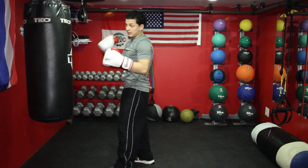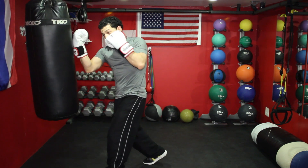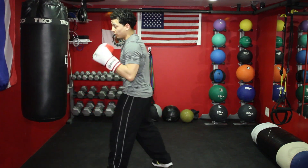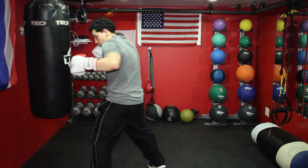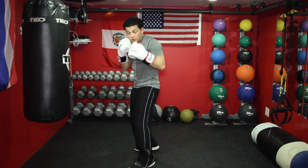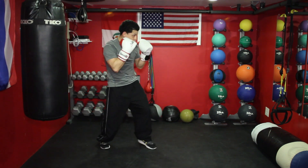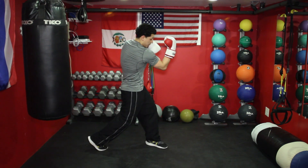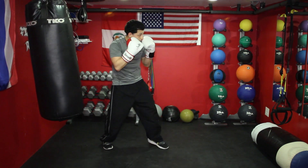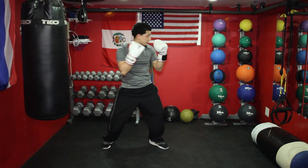Those are for uppercuts. This kind of bag — if you're going to practice uppercuts on it, if I'm working the bag, I'll throw it but I'm not going to hit it because there's no way to hit an uppercut on this kind of bag. So if I'm actually working the bag, I kind of just went up and through. But when I throw my uppercut, I'm turning the same way I'm throwing my cross — look at my hip, my foot. I turn and I'm here. My left hand is still up, because then I can come back with a hook, a jab, cross, whatever I want.